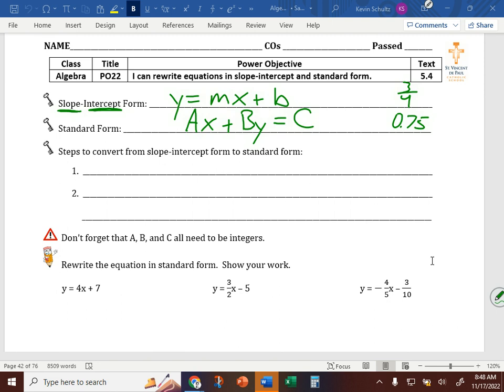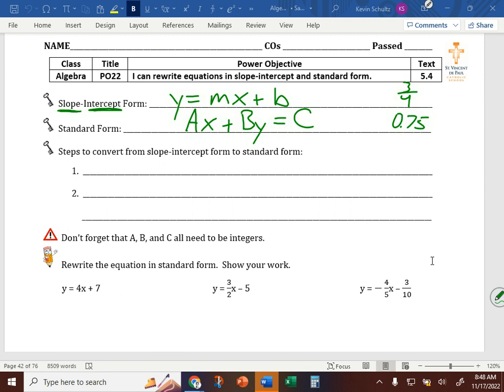So it's important to know how to convert from one form to the other, right? Because if you're given the equation in standard form and you want to know the slope, standard form doesn't really tell you that. Or if you're given the equation in slope-intercept form and you want to know the x-intercept, slope-intercept form doesn't really tell you that. So today's purpose is going to be converting from one form of the equation to the other, similar to the value of converting between decimals and fractions, but with more complicated stuff.